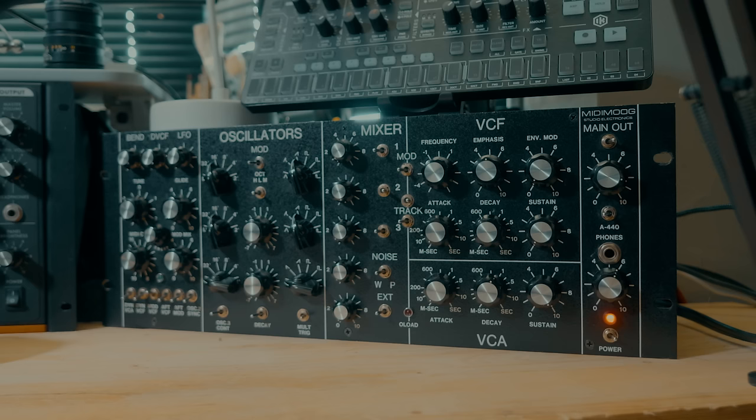Right, let's talk about modulation capabilities and how the MIDIMOOG from Studio Electronics trumps the original Model D. The first thing that it's probably most well known for having is a dedicated LFO. Now with the Model D, you have three oscillators and you can take that third oscillator out from tracking the keyboard, and it's got a special low frequency mode, and you use that as an LFO to modulate pitch or modulate the filter.